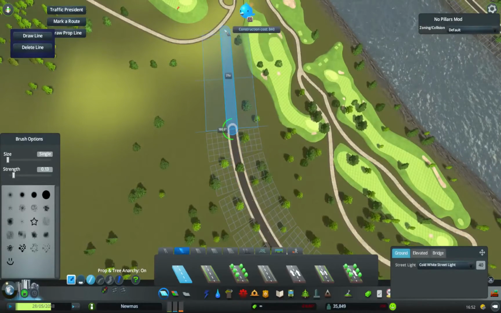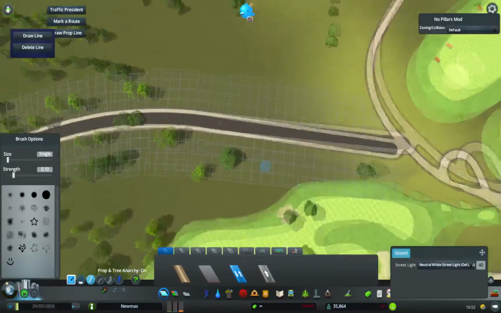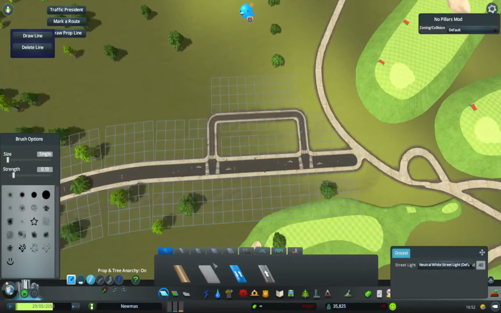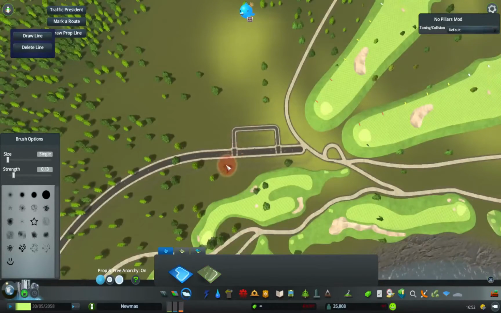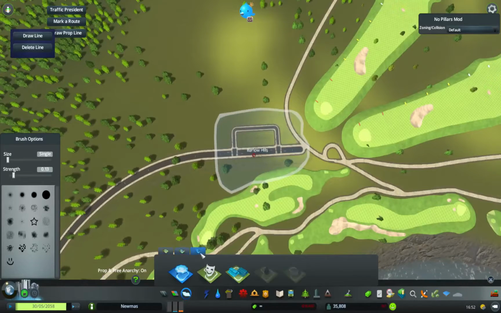So let's bring that to there. I like how close that is. We'll make a small little, again, just another little sort of parking area to about there, and then let's get some. Let's zone this place first. So let's just kind of do up this. So we've got like a little area here, and then we want to make this.